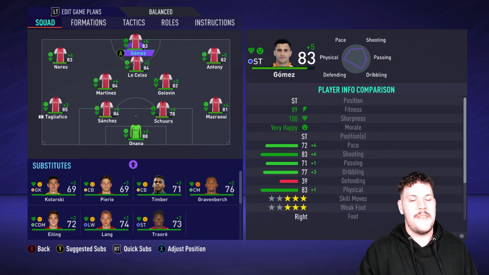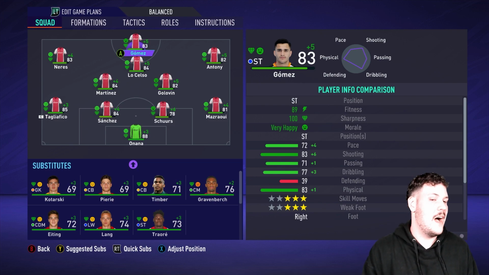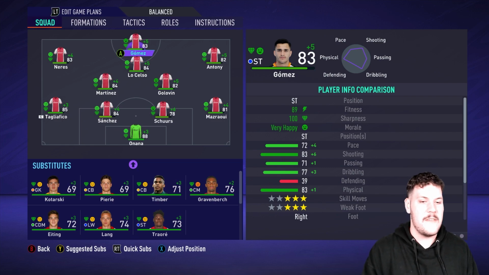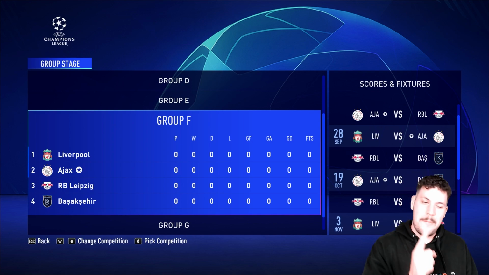And I mean, this is what the starting 11 looks like. Lo Celso currently in the process of being converted to an attacking midfielder. The side is almost where I wanted it to be in terms of balance. I mean, Onana's just absolutely flying right now, which I'm not complaining with at all. Tagliafico, a little bit older. Schürrle's a little bit behind, but again, younger. There's just so many variables. But right now, I'm happy with the starting 11. I would say, and I don't know how this has happened, but we have got a tougher group than we did last year. Liverpool again.